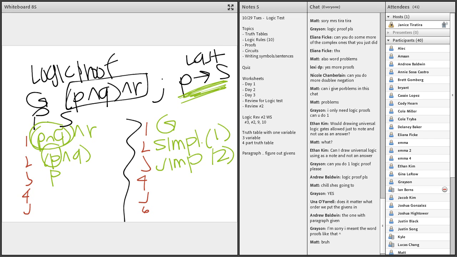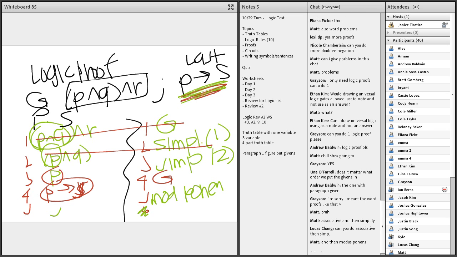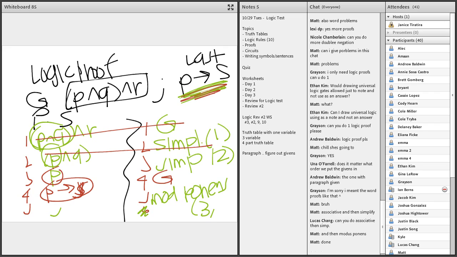So now I do not need step one. I do not need step two. I have to throw in this other given. It's ready to be used with the newest member. So that's P implies S. And now I am not using step one or two. I'm going to use these 2 steps together, like they're grouped together. And this is modus ponens, using the 2 previous steps.